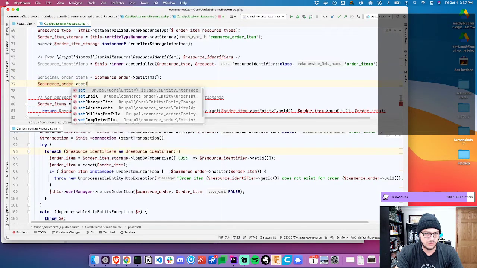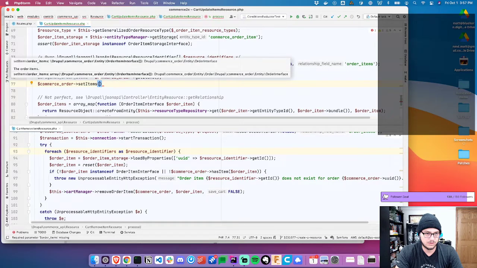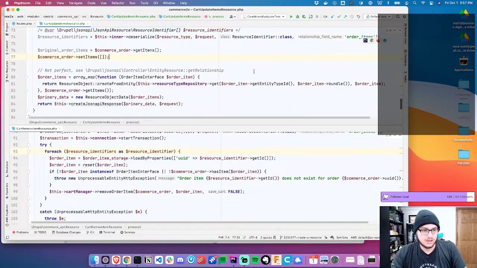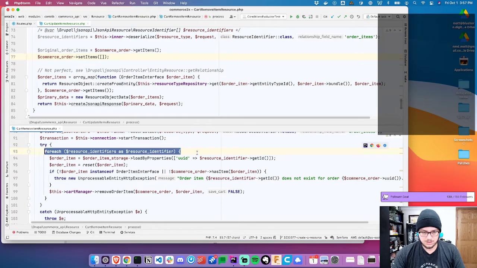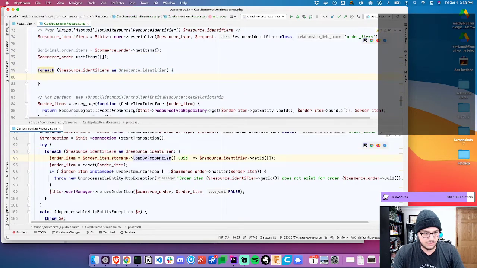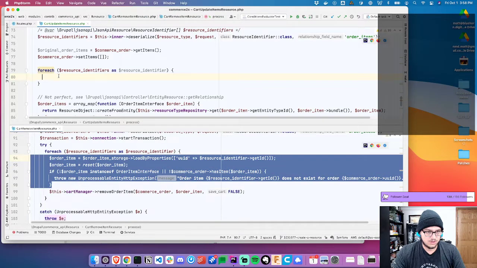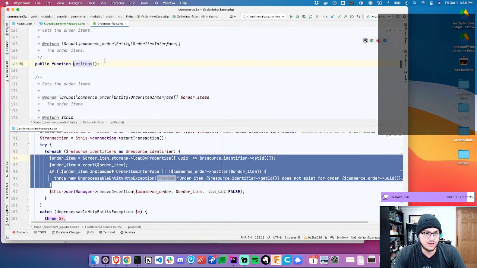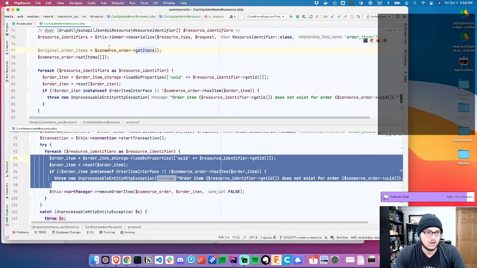Order set items to an empty array, because patch is an operation that does a wholesale reset. Then for each resource identifier, we would load it, but if it's get items, or better yet, I have an idea.